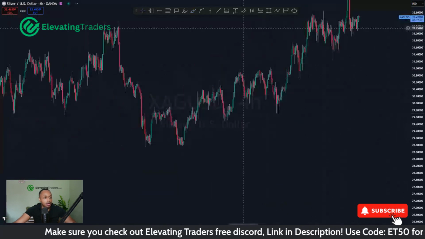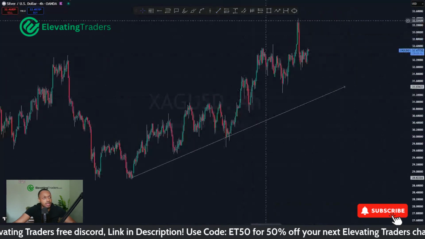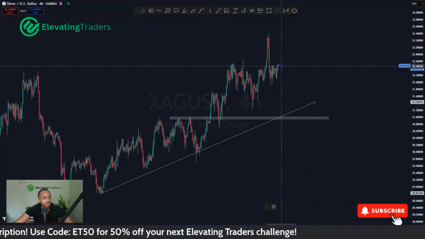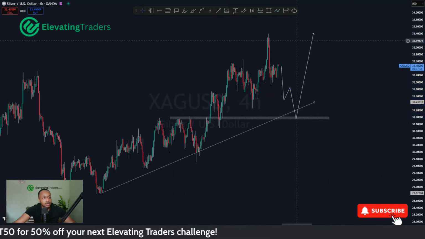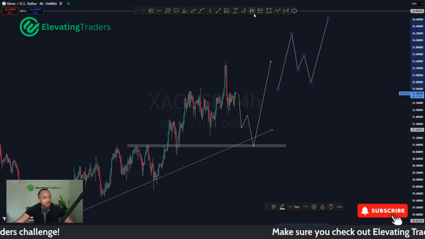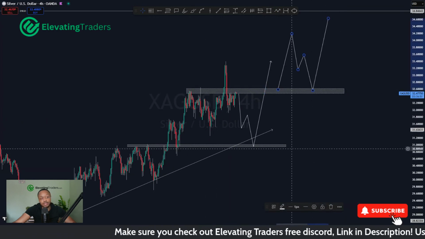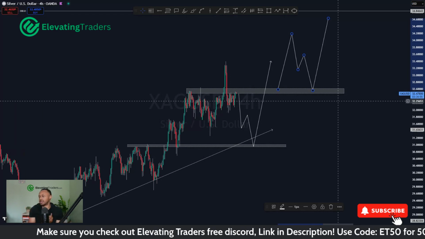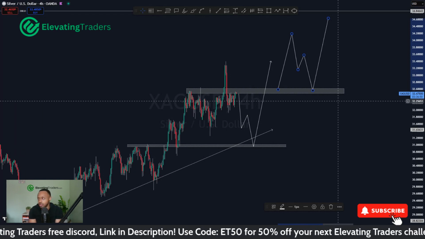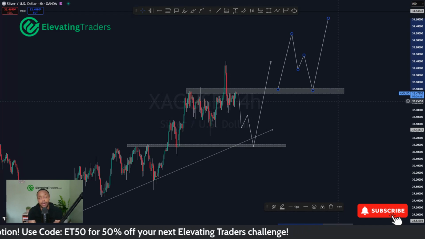But in terms of the longs, I do have this area of confluence, which I was looking for price to get to last time. Unfortunately, didn't quite see price do that, but maybe now we get the move because we just had a big rejection, or price just goes and breaks to the upside and I look for the next leg somewhere, perhaps the retest of that area. We have to wait and see. But yeah, don't really have a clear-cut setup right now for silver. I know I'm looking to buy, but I've got to be patient and hopefully we can get some nice opportunities later on. But yeah, that's kind of where I'm at with silver.